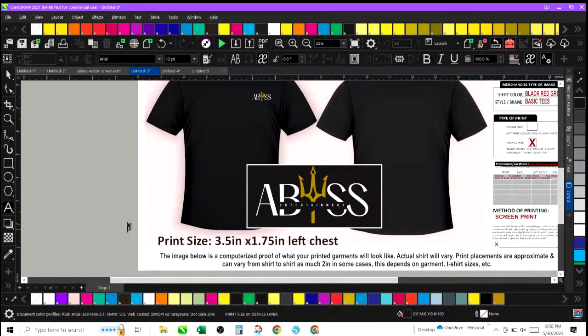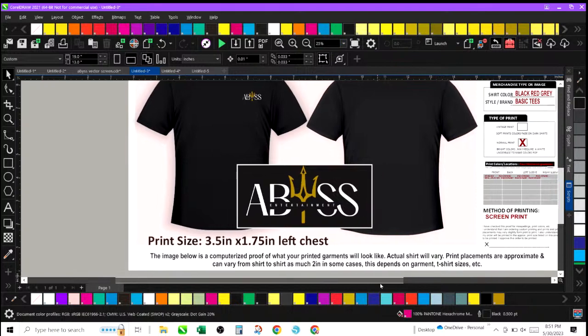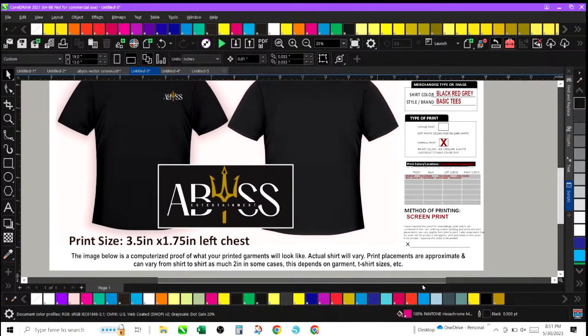Now, most of the time, I don't do that because I'm too busy to do that. I know what size I'm going to print. I'm just showing y'all for those who don't know. So I know that I'm going to print that about 3.5 inches. That's going to be what it is, unless the client asks me to print it 4 inches or whatever. I'm done, right? So now I'm just going to go over here.